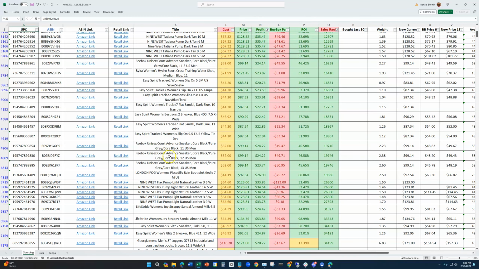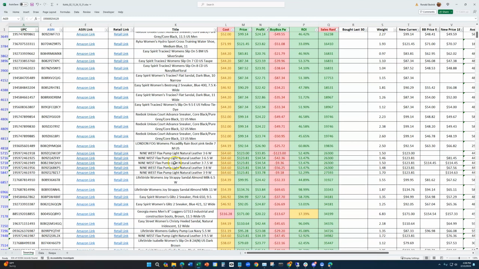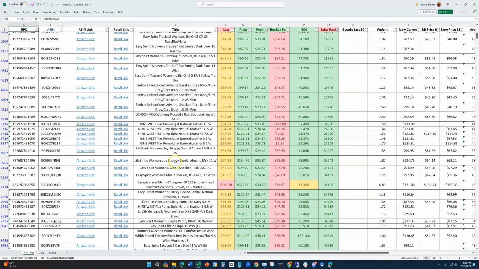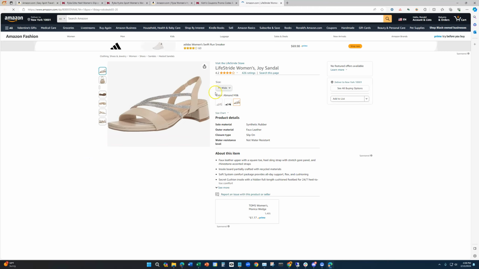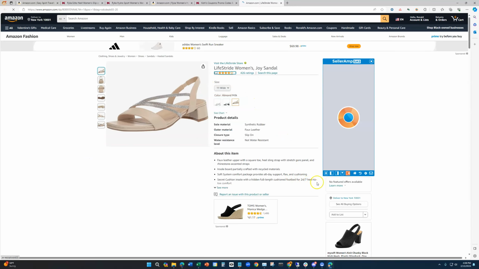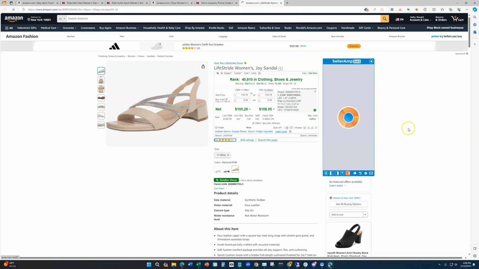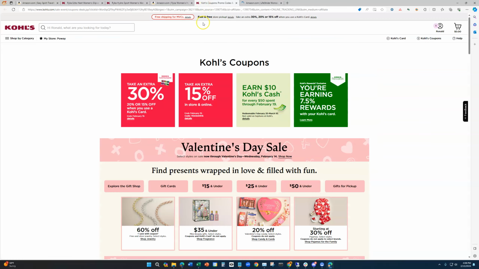If we see a brand that we like and we see some profit here, try to find one that's good, like this one showing $50 profit. That's never a bad thing. All I'm doing is I know that it matches the UPC. It'll be the same shoe. Women's shoes like these tend to have a little bit higher returns. It's something to consider, but again, overall you're doing pretty well on those shoes.